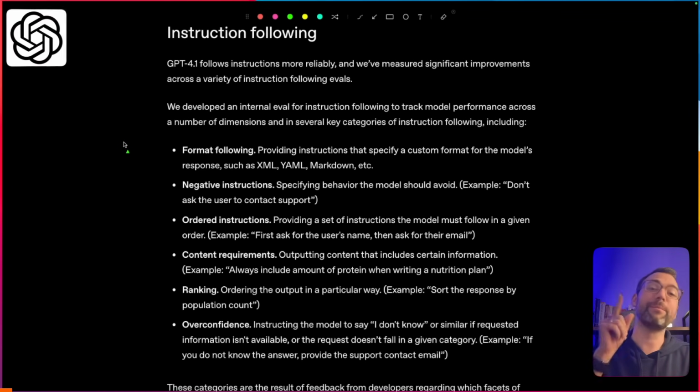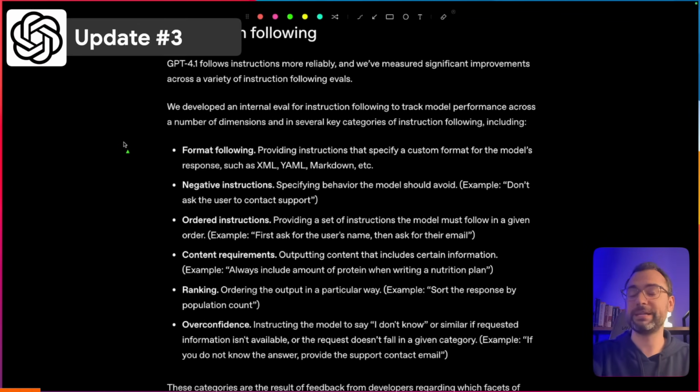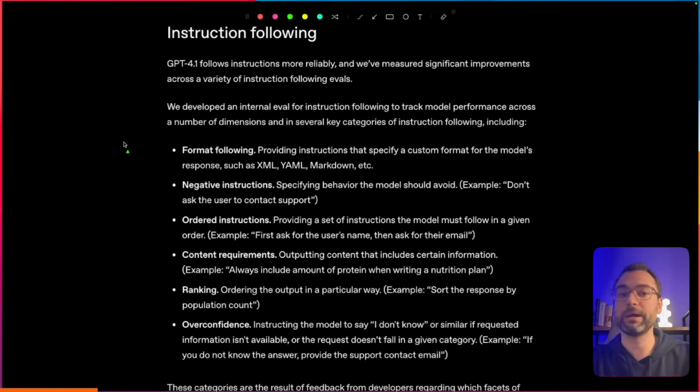And the third major improvement you're going to see inside of GPT-4.1 is that it's way better at following instructions. In fact, compared to GPT-4.0, it's about 60 to 70% better. So when you say, hey, please, when you go forward, make sure always to return your results in Markdown, it should do that. Or when you pass in negative instructions such as, hey, in all of my emails, never include an emoji again, it should absolutely do way better at that.